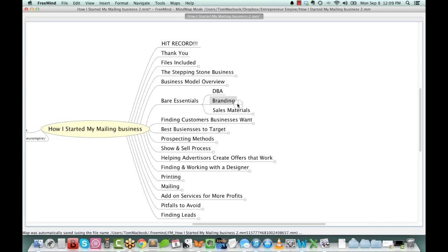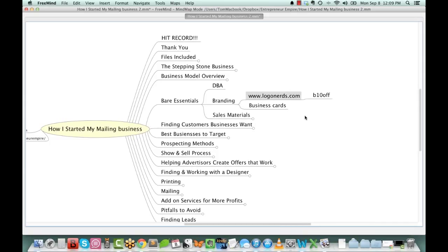All the files that I sent you obviously have my branding on them, and you're going to want to rebrand those. I recommend a company called Logo Nerds. They're on the internet. They did the logo that you saw on the Dakine coupon cards. They're super inexpensive. They have a business logo package. It's like $47. They'll send you 6 concept logos. You pick one, you get unlimited revisions, super inexpensive.